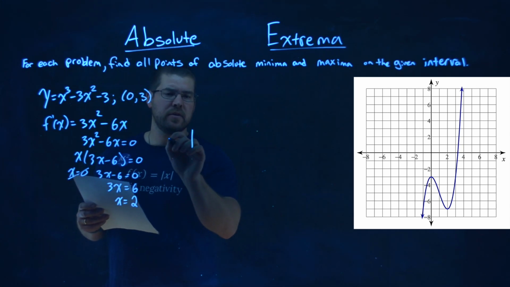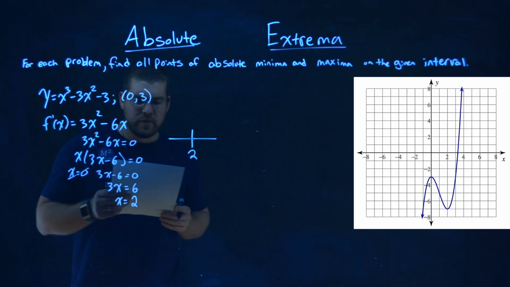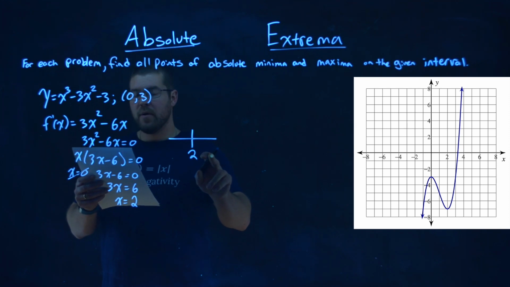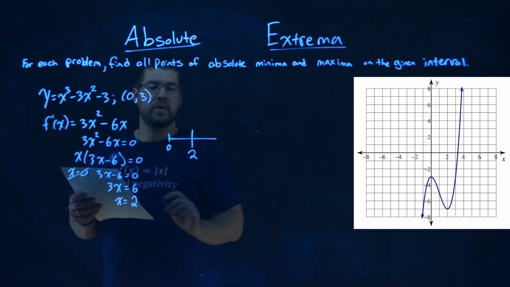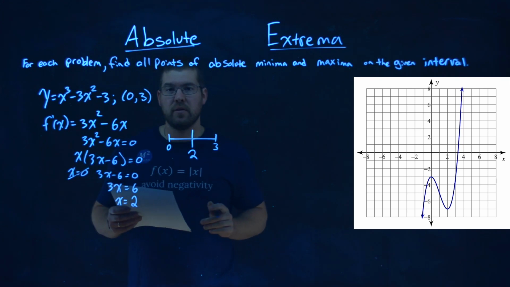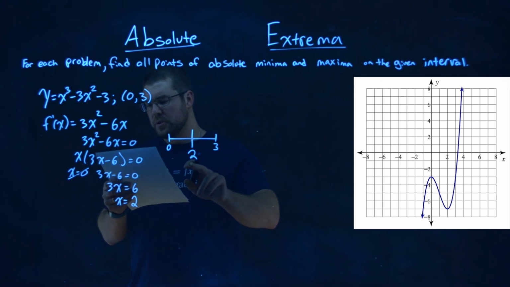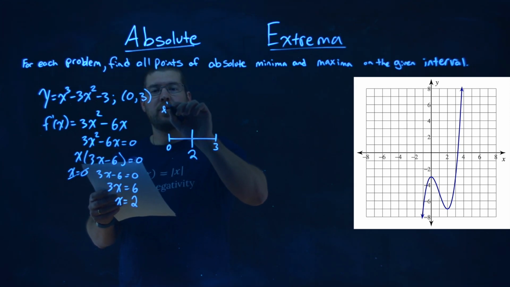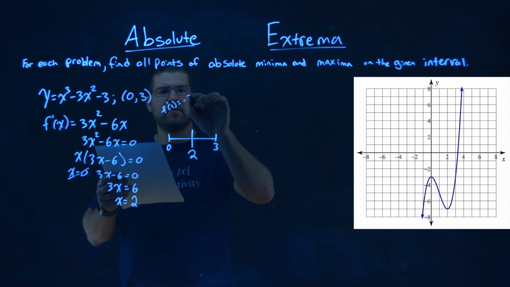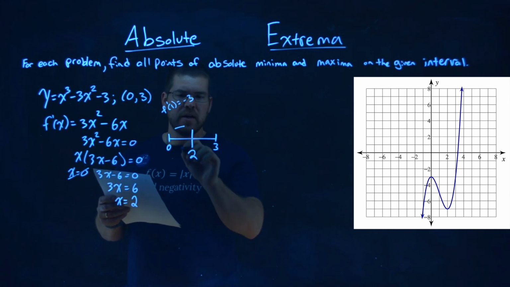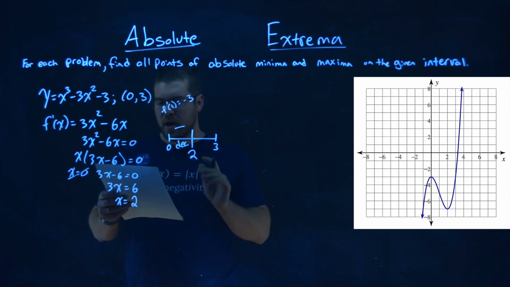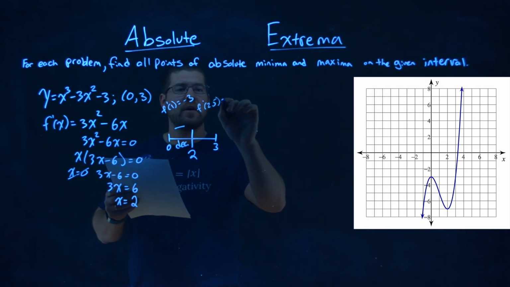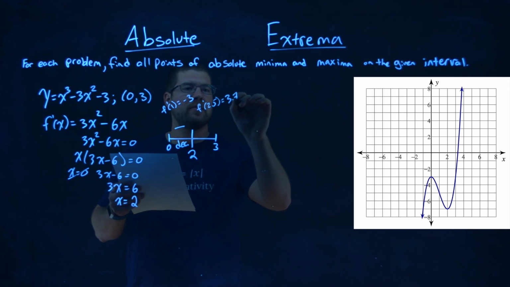So let's do a little test here. Our first derivative test. And we plug in values into our derivative left and right of 2. But remember, it's within the interval, so I want to make sure it's bigger than 0 and less than 3 for each one. So between 0 and 2, I chose a, what did I choose? A 1. So I found f prime of 1 here, and it came out to be a -3. I just care that it's negative, and so we're decreasing here. Between 2 and 3, I picked a 2.5, so f prime of 2.5, and that came out to be 3.75.